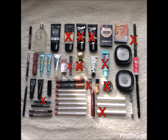I still feel like I can make an amazing amount of progress for my next update, and I still have confidence in finishing the things on the screen. Like, I feel like it was a daunting task. I have 86 items total in this project, but I still feel confident that I can make a lot of progress and get a lot of these items out of my collection, which will actually make me pretty happy. I mean, I've got 15 items out of 86 already finished off for the year, and it's only the end of March. I still have 9 more months to finish off the remaining items, so I can do this.